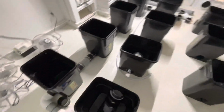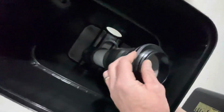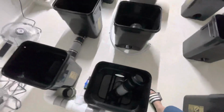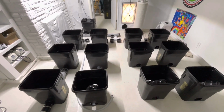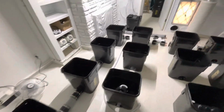I've noticed some of the rubber seals here, sometimes they'll get a little dry and they'll crack, so these have been lasting for quite a few years though. They're nice and thick. So, and I would highly recommend bulkheads over uniseals. I did uniseals for years, 2-inch. I never had any leaks, but I always hear people complaining about leaks, so you got to be pretty good at cutting holes in plastic.